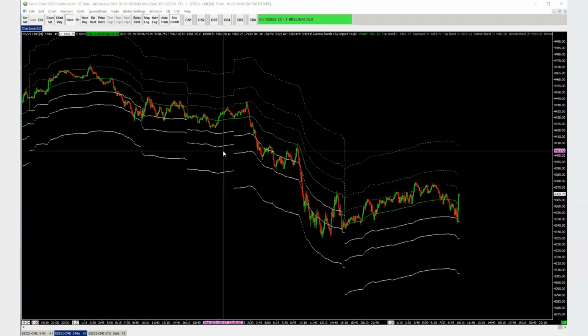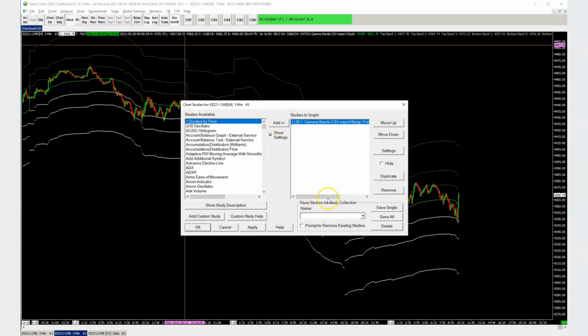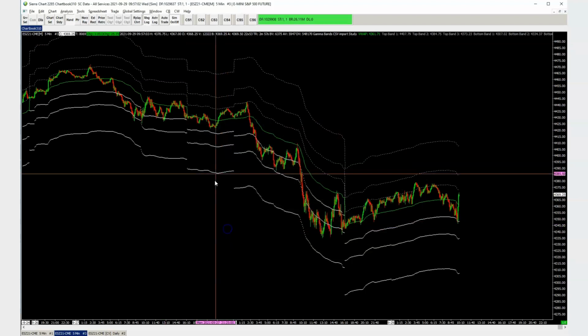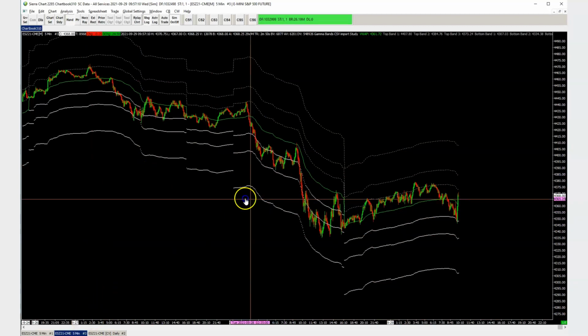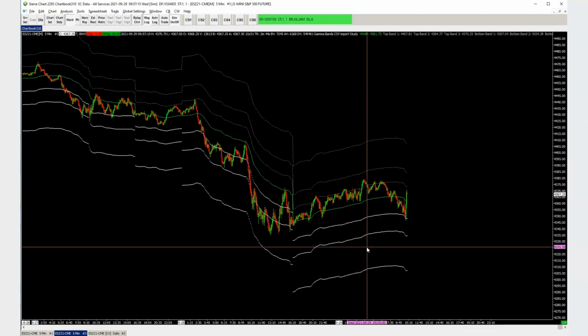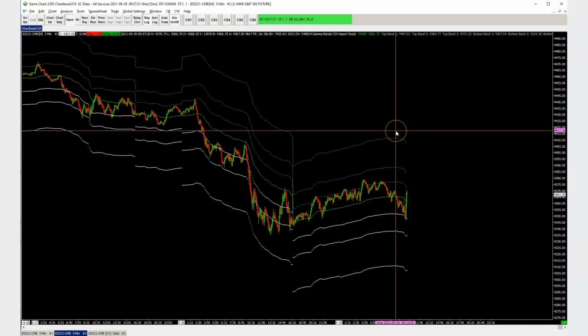The gamma band calculation was introduced by Macro Hedged from Adam and Hugh some while ago. This is a study that simplifies the calculation of these bands by simply importing a comma separated values file. I will dive into the details of this file, where you can get the numbers, and how to use the study. So you can see I've loaded ES 5-minute here with those bands, and the bands offer some support and resistance areas which can be used in your trading.